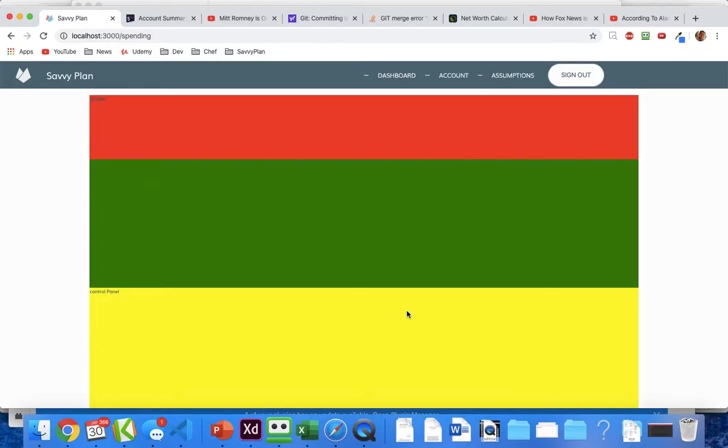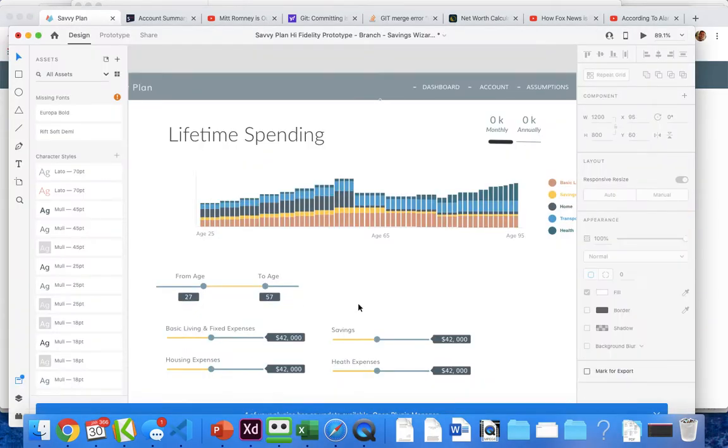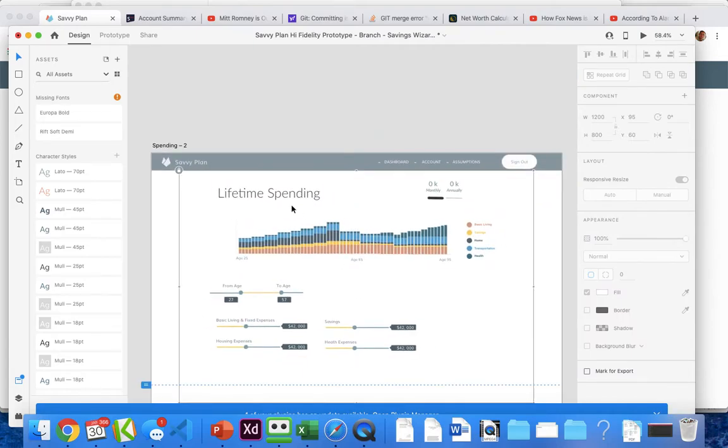Have the spending page kind of laid out the way that we want to do it, and I'm going to tackle building the header portion. So if we go down into Adobe XD, we can see that the header here has a large title, and then it's got this little toggle back and forth between monthly and annually. That's because it's important for people to know both of those spending amounts, their monthly spending but also annually. And it'd be cool if we could set the chart so they could just flip easily back and forth between showing it monthly or annually.